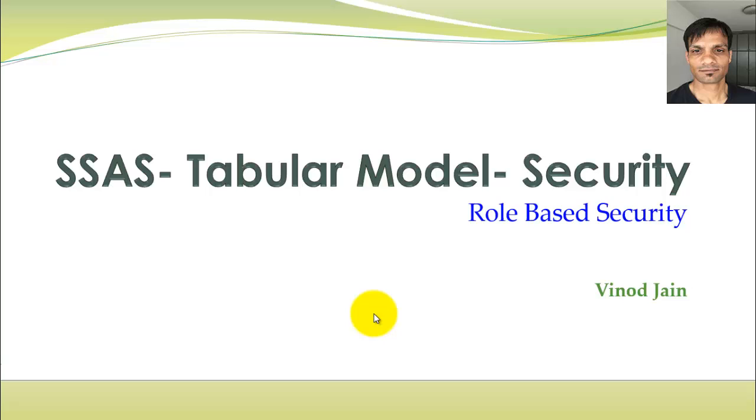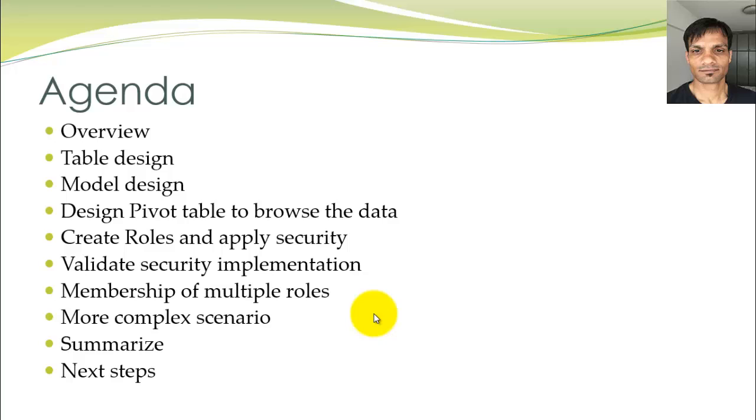Hey, what's up guys? In this video we are going to talk about how to implement data security in tabular model. First I will create 3 simple tables and then I'll create a model using these tables. Then I'll show you how to browse data using Excel pivot tables. After that we will create a data security scenario and then I'll show you how we can implement data security by creating some roles and using DAX expression.